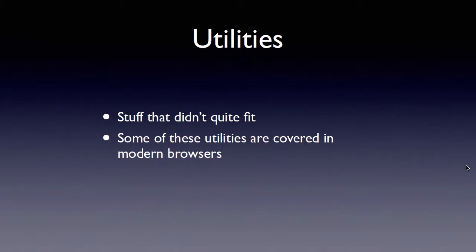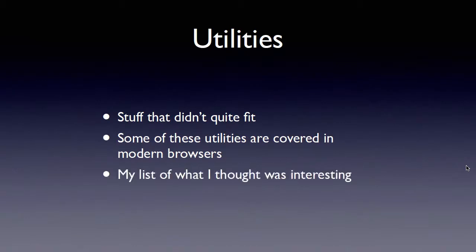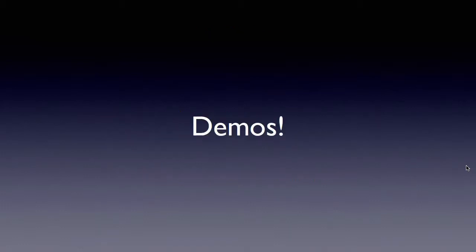So some of the things I'll be showing are actually covered by modern browsers. So if you're only using the very latest Chrome, the very latest Firefox, you may not need these. But if you're worried about older browsers and being compatible, these functions may be helpful to you. And to be clear, I'm showing a list of what I think is interesting. Definitely check the documentation for a complete list of all the utilities out there to see what jQuery has to offer. With that in mind, let's look at some examples.